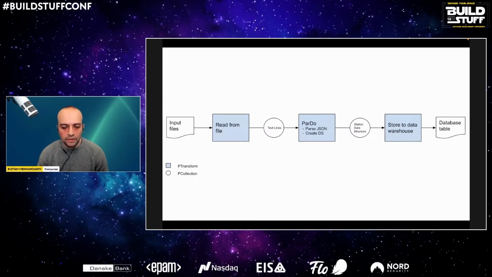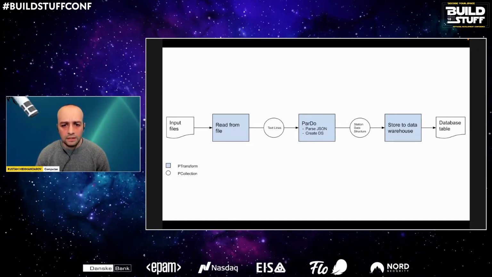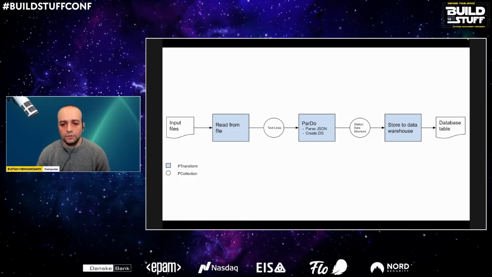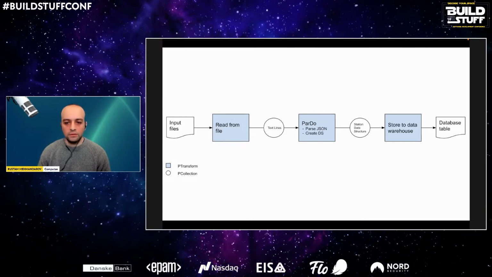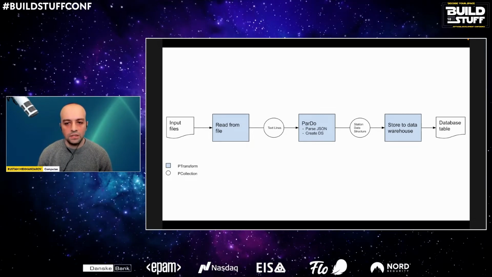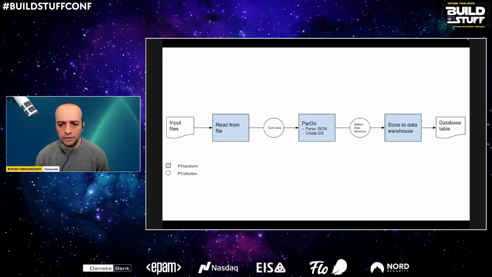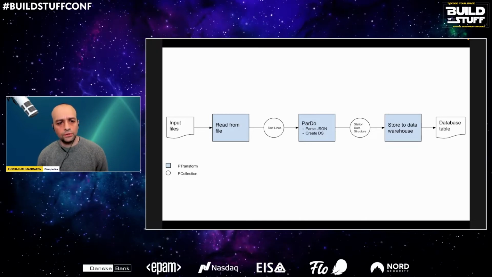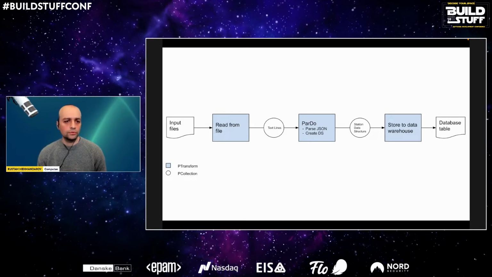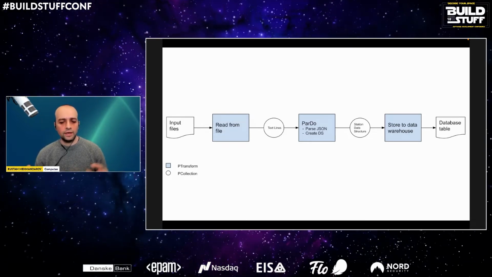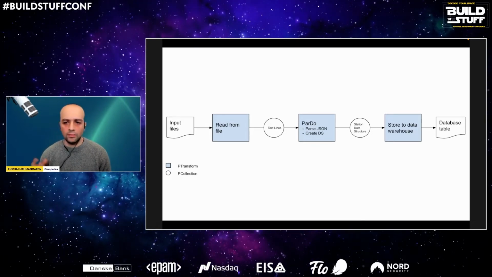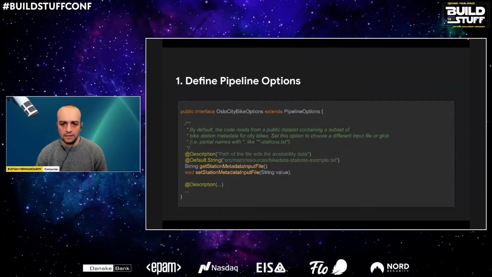So the pipeline would be something like that. I would have input files. I read from those files, the JSON-like things. I would parse them. I'll do a ParDo, and I'll get back to what ParDo is in a second. It stands for parallel do, which would parse JSON and create the data structure I wanted. Then it would use that data structure to change the way I moved around data points and put together another structure, and it would store it to a database table or to a file or anything like that.